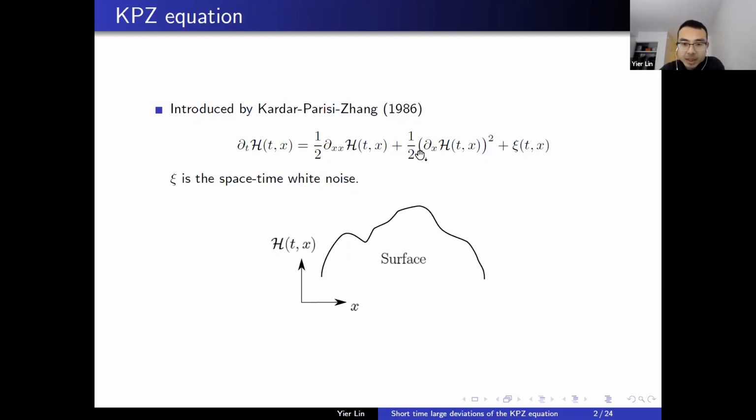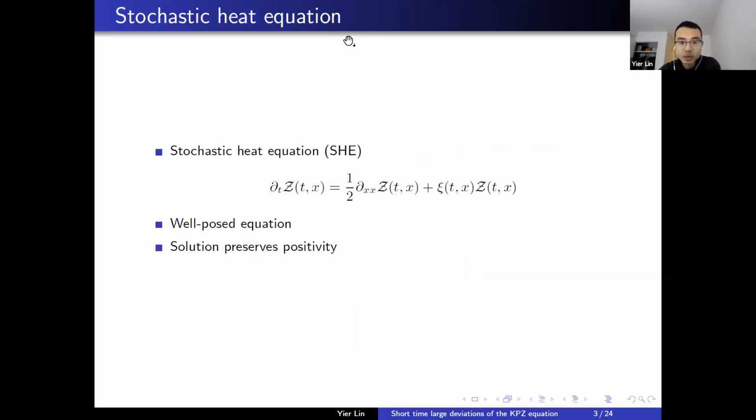When you look at this nonlinearity term, because you have this Hölder regularity 1/2 minus, you take the partial derivative, and what you get is a distribution. The problem is that in the classical sense, you do not know how to make sense of the square of this distribution. So one way to make sense of the solution theory of the KPZ equation is instead to first look at a different stochastic PDE called the stochastic heat equation, or in abbreviation SHE.